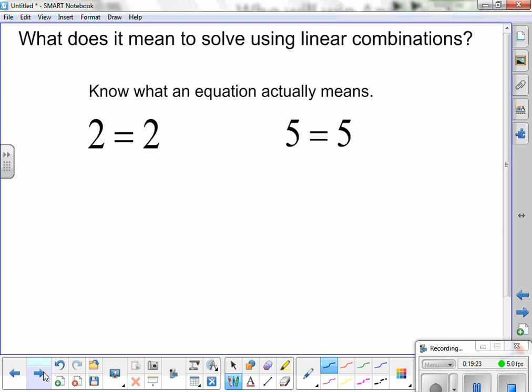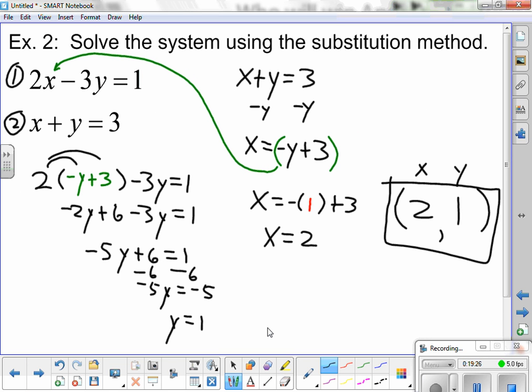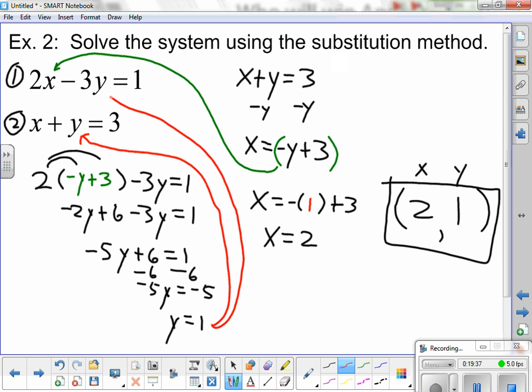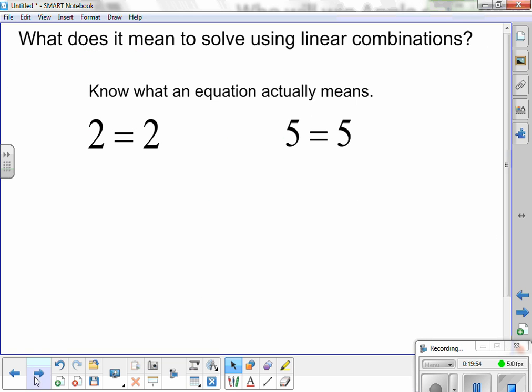Okay, just to show you too that you could actually plug it into wherever you want. If I would have taken this 1 and plugged it into here, you would have had x plus 1 equals 3, which means x is still a 2. If I would have taken it and plugged it into here, negative 3 times 1 would have been a negative 3. And then if you solve that equation, you still get a 2. Because you would get 2x minus 3 equals 1, and then solve that and you get x equals 2. So it doesn't matter where you plug it in. So if you forget to plug it in here, it's not really that big of a deal.